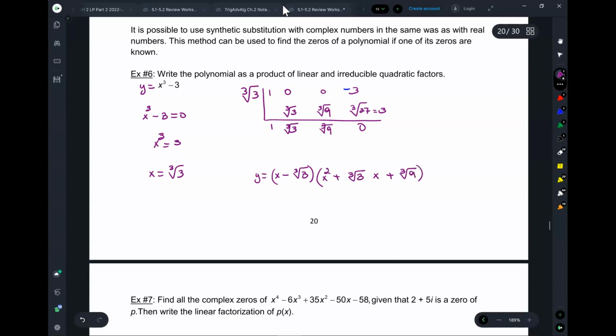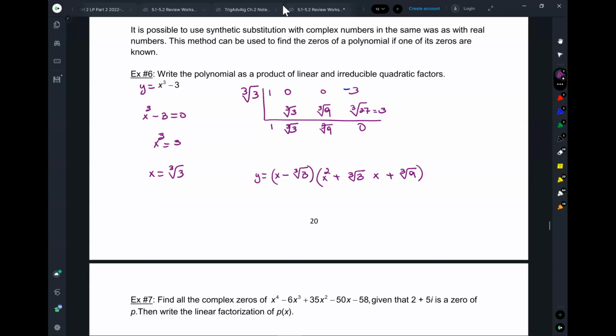So the idea is nobody ever said the coefficients of a polynomial function had to be a whole number, right? Yeah. How did we get the 1, 0, 0, negative 3? So you have to put the coefficients of this here, but you have to put zeros for any missing terms.